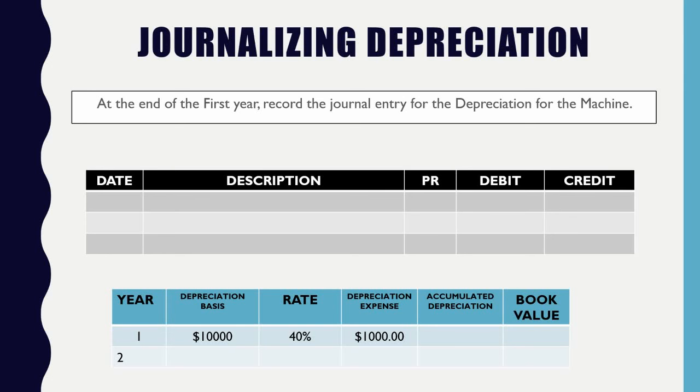Okay, that is the same as for the depreciation expense and accumulated depreciation. Good. For what amount? The depreciation expense is $1,000. Good. For $1,000, right? Pretty straightforward and simple. That's the easiest part, to journalize.